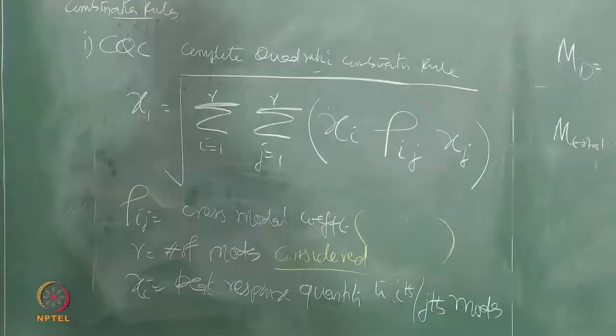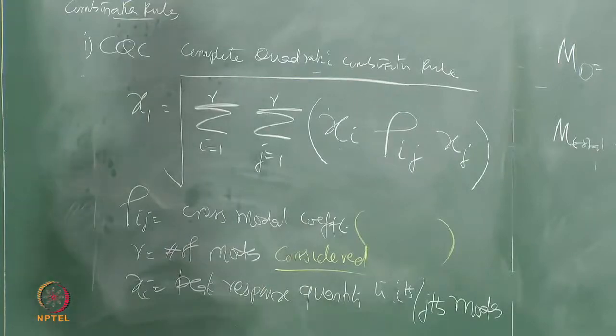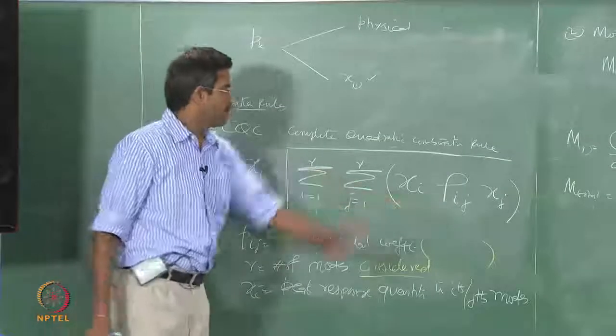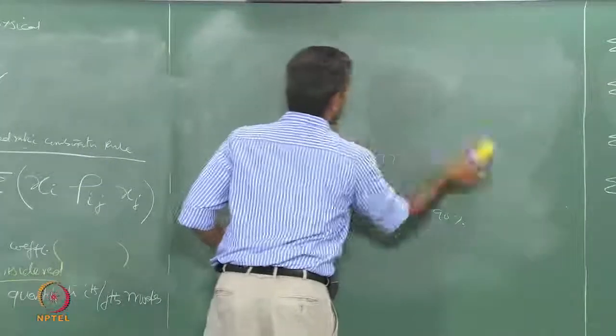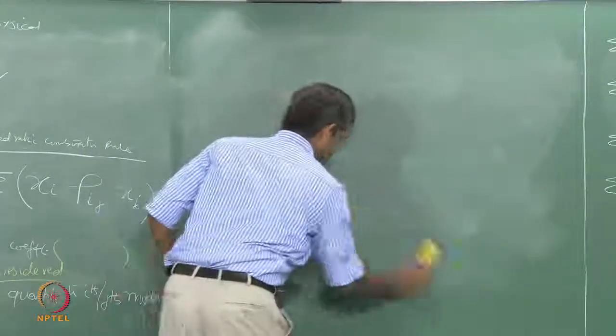Now, there is a very interesting question I want to ask you. Anyway, I am not going to solve this. I have given you the values for phi ij, and I will give you the equation for rho ij. So, you can solve this and try to find out the x value.